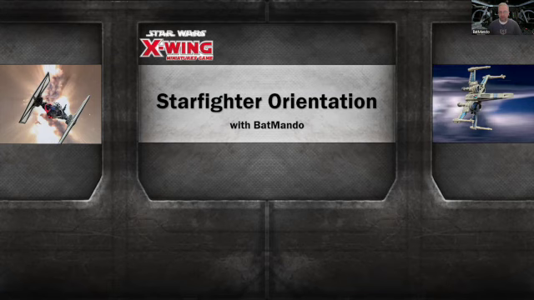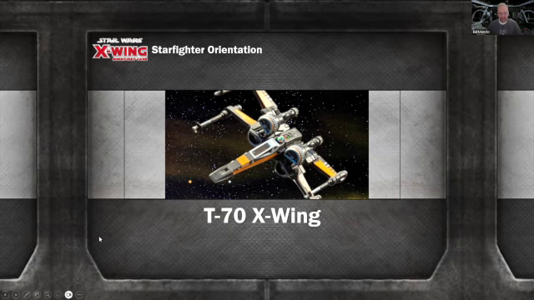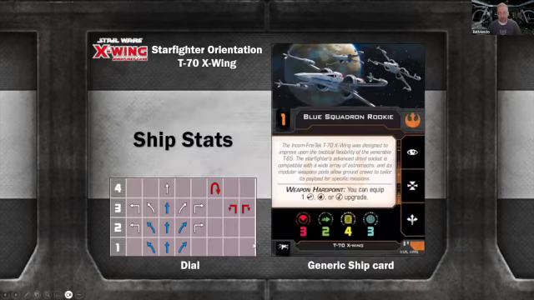Welcome to Starfighter Orientation. This week, we're going to be going over the T-70 X-wing. This is the bread and butter of the Resistance Navy. And yes, it does look like this is just an upgraded or updated version of the T-65, but the changes made to this ship make it a little bit harder to kill. And you will see that from its stats, which are right here on your screen now.